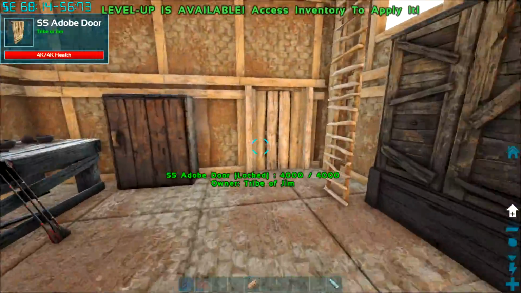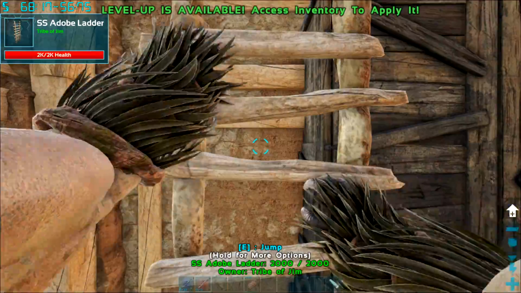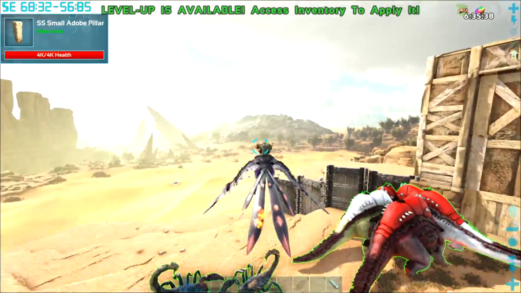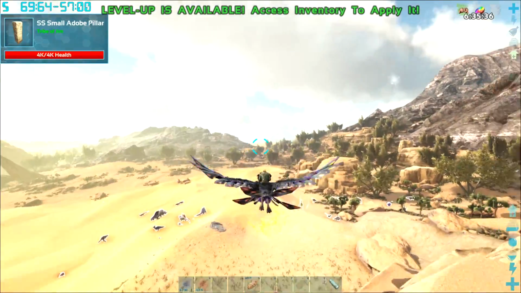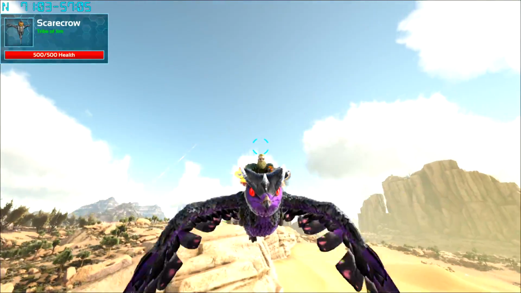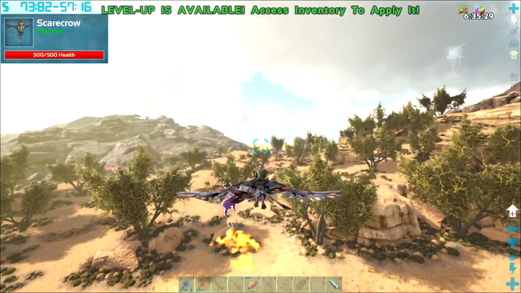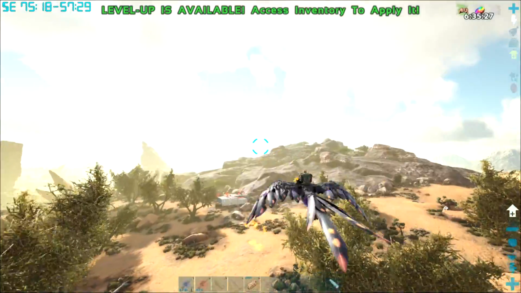Are we okay for water? Yeah, we should be. Right, let's go on you, sausage. You're a bit more fiery. So I'll be looking to upgrade this dino as well for a more powerful flyer. I've not quite decided yet. I'm looking for a ground one as well.